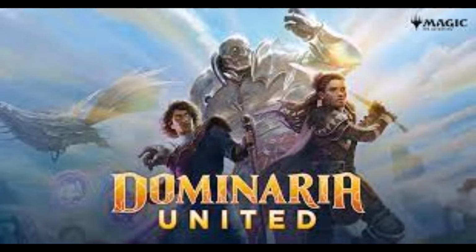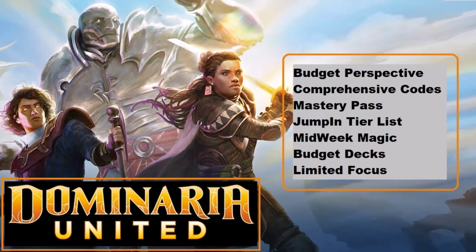The last Streets of New Capenna left a lot to be desired, and I think Dominaria United will not disappoint on that front. Of course, this budget perspective video is just the first in our Dominaria United coverage. Tomorrow, you can look forward to our comprehensive codes video dropping, and then continue to look forward to topics like Mastery Pass evaluation, jump in tier list, midweek magic, and of course, budget decks and limited focus of both quick draft and sealed environments. So be sure to stay tuned.